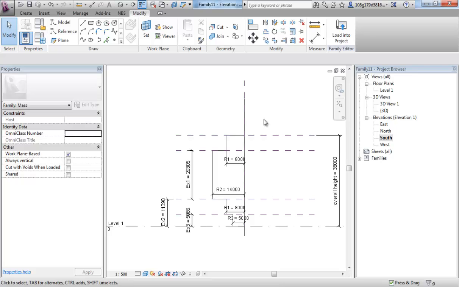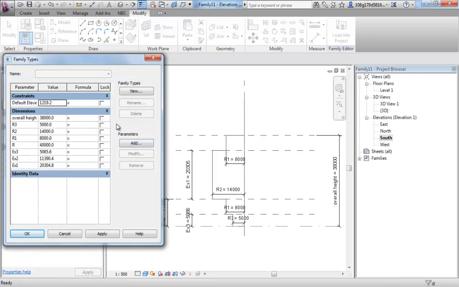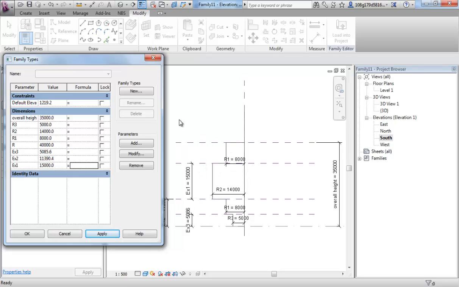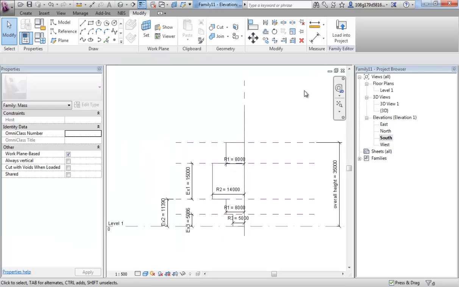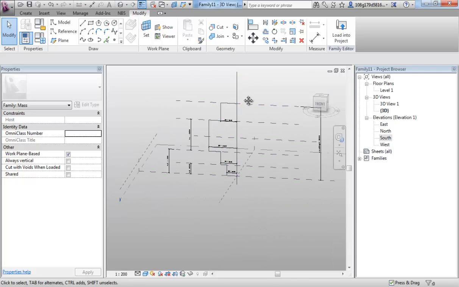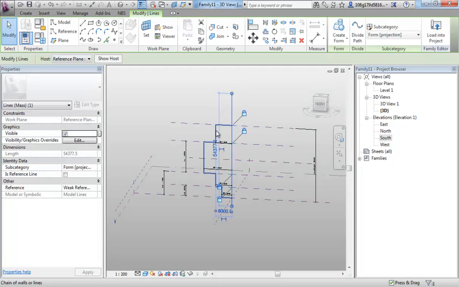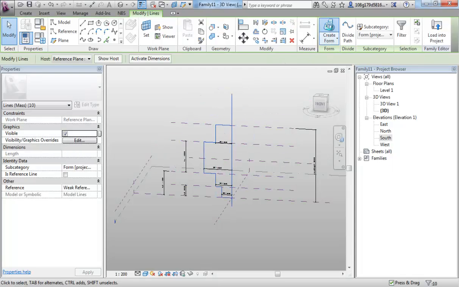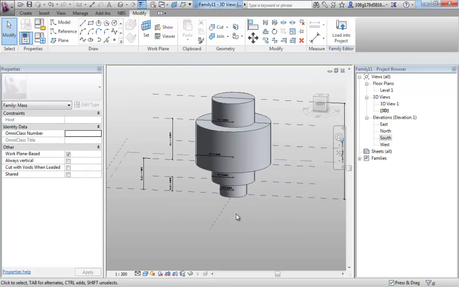Now we can test whether some of these work at this point in here. You see we've got a long list. Now overall height, let's see what happens if we start playing with this. 35. We're going to have to be quite careful here. 15, because we don't want to start overlapping them. We could set this up in many, many different ways, but they seem to be okay. Jump to our 3D view. We now have a rotation line and a form that goes around it. Let's create that form like so.